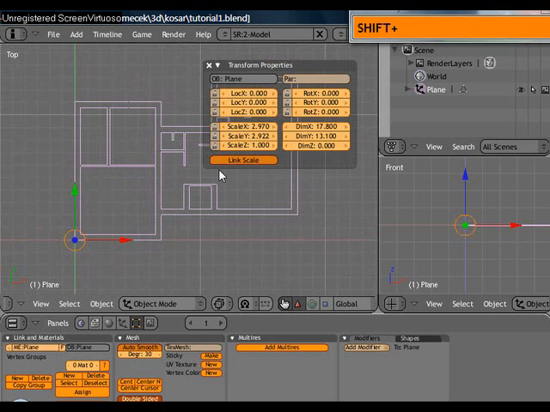So my object has moved, and I like to Control A to apply scale and rotation. Just the scale is 1 to 1 to 1, which is nice and clean. So I have the right dimensions. It's nice scale. Origin is 0, so everything is nice and clean. So even if I move it somewhere, I can always return to it later on.